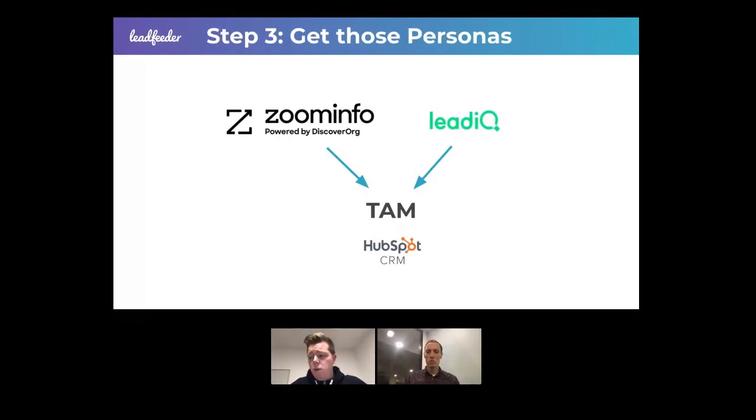I think it's important, or myself and Alex sat down and discussed how we present this, building the stack. It's important to understand what the different pieces of technology are for, and the overall idea behind the ABM piece, along with the technologies, to make sure that you're using them correctly. So over the next couple of slides, there will be a good overview of the exact technology which can be used in order to get where you need to be.